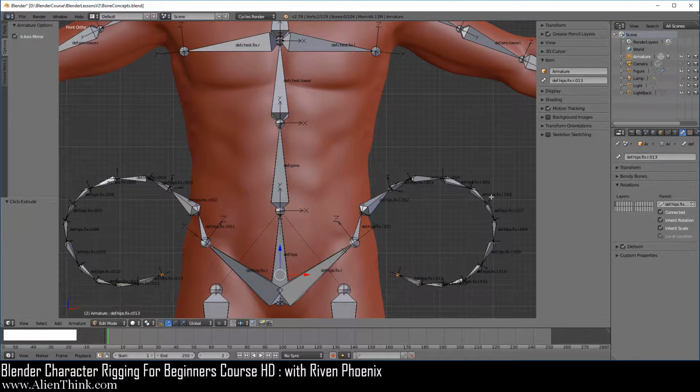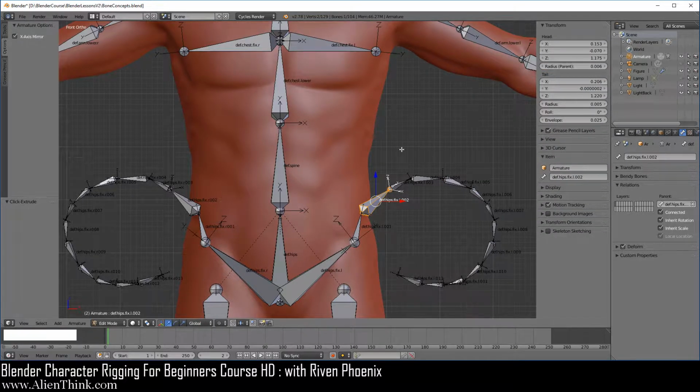Now notice that when you use this technique, if you go to the bone that you started out with, you can see that it automatically gets its parent, which is this bone right here. So this means that all these bones are connected. The other thing you should notice is that when you click on this bone and open up the transforms, when a bone is being created with this technique, the roll of the bone is always at 0 for every bone. We're going to take a look at what this roll concept means a little later.